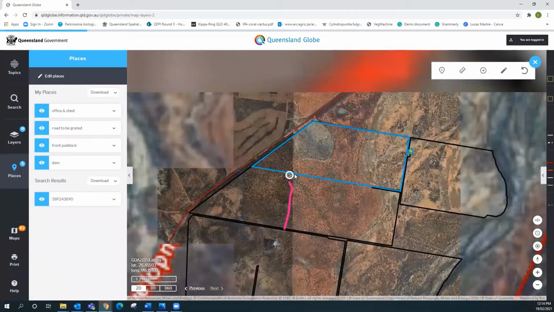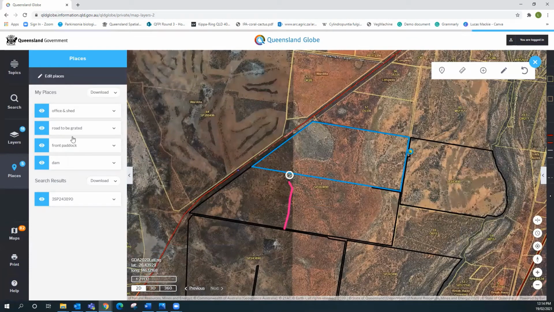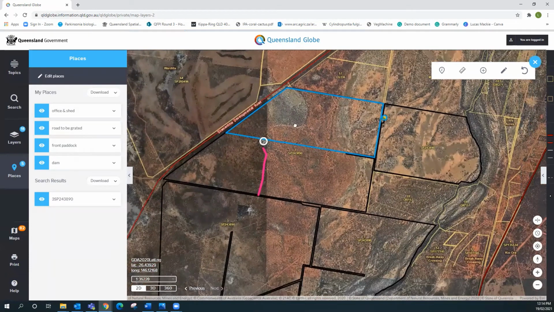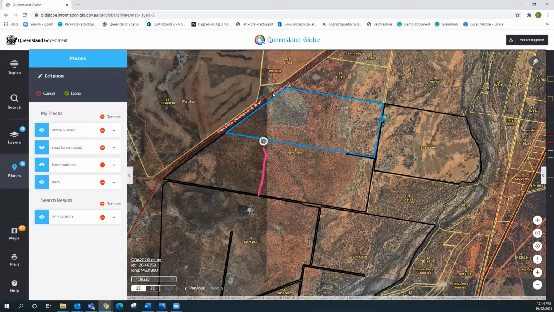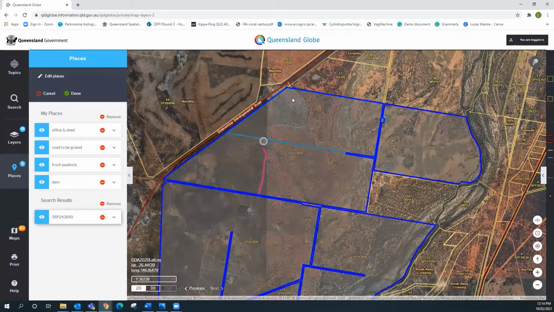With editing these shapes, now that I've drawn all these shapes and I'm about to do some editing on what I've drawn, what you'll have to do is make sure you don't have any lot and plan things on. So like this layer here. Because if I go to edit places and then swing the mouse over, you'll see it's automatically picking up that big lot and plan. I don't want it to do that.